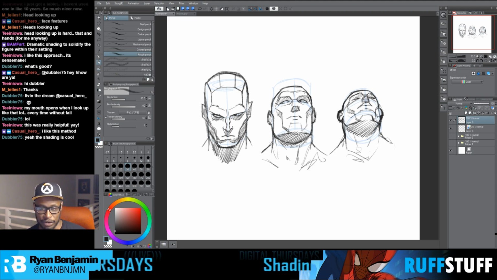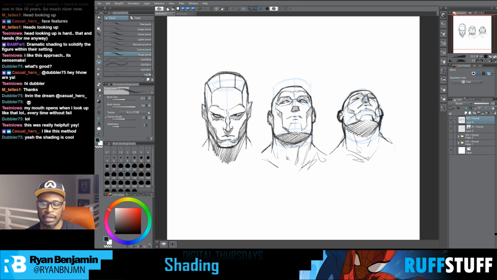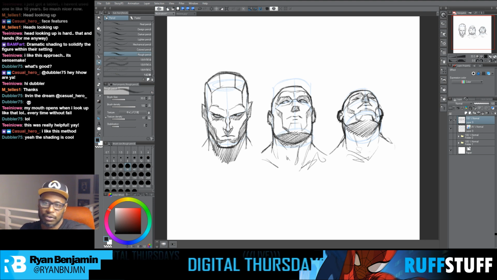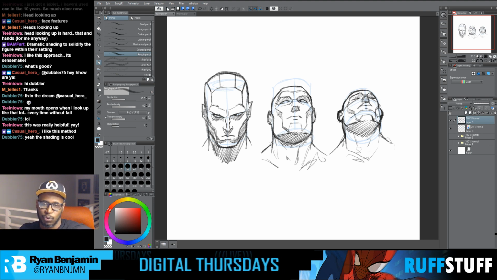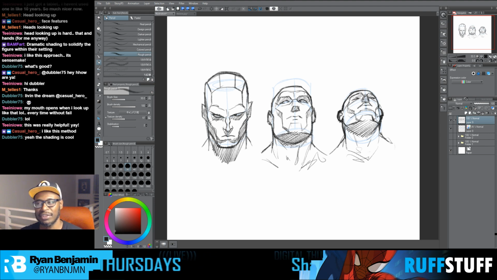A lot of issues a lot of people have is the underlying structure. They just don't get it. They're losing it. It's like your arms just don't look like an arm anymore. Now it just looks like this weird shape that you're trying to draw. They're trying to mimic an arm. It doesn't work. I've seen it a ton of times.